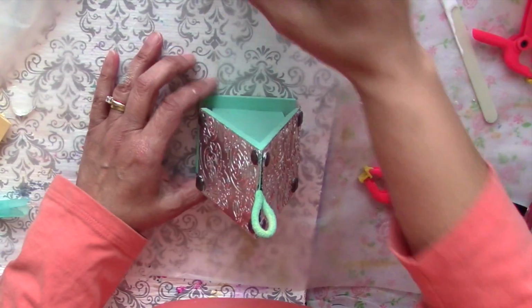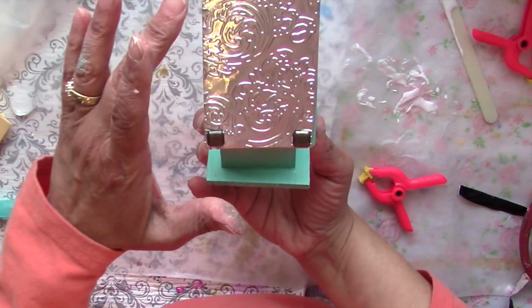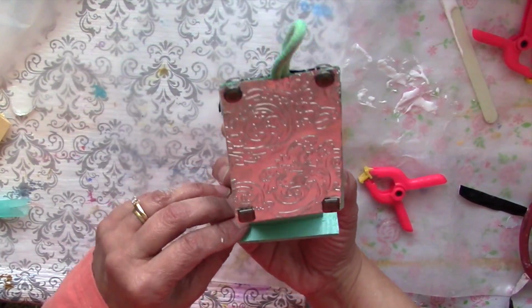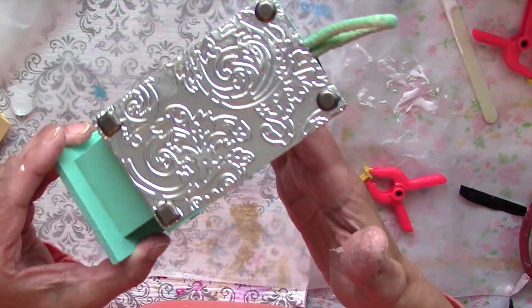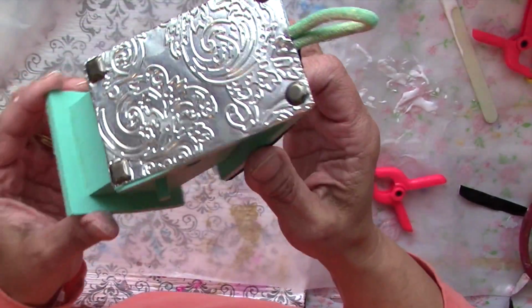All right, so what I ended up doing off camera was I couldn't get the nails to go in properly, so to make it look like this had been nailed on, because eventually the adhesive did dry on this, so I didn't have to nail it in to secure it, which is good.